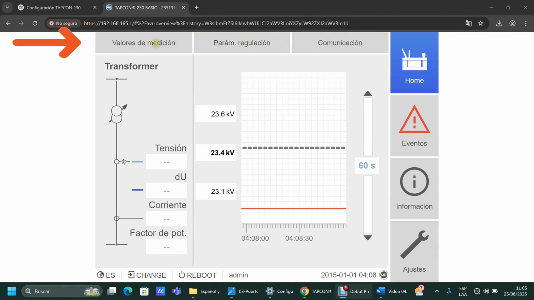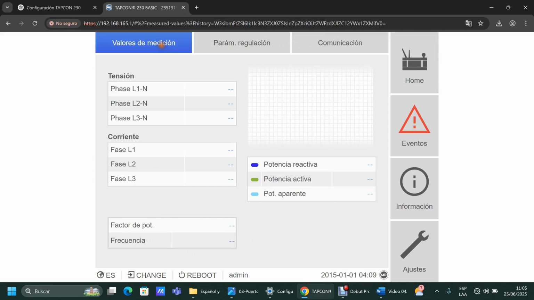At the top, we have three shortcuts. The first one is measured values, which takes us straight to a summary of the system's current electrical measurements, such as voltages, currents, frequency, and so on.